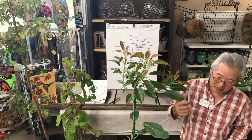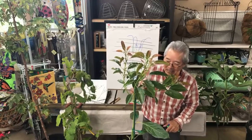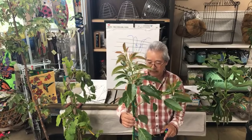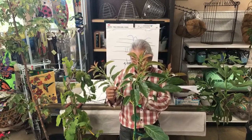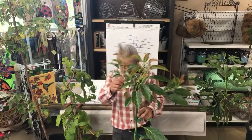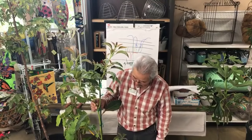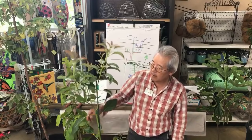Now, when it was 114, the leaves were burning too. Normally, the leaves don't burn when it's hot. Usually, it's just the green stems that the sun can hit. When they're grafted like this, there's a lot of unprotected foliage or unprotected branches where the foliage isn't covered. So the sun hitting this above 100 degrees can burn this severely and cause damage. You see a little sunburn right there where the sun hit it. This probably wasn't staked up. This one just burnt right off. It was so hot, it just burnt right off.